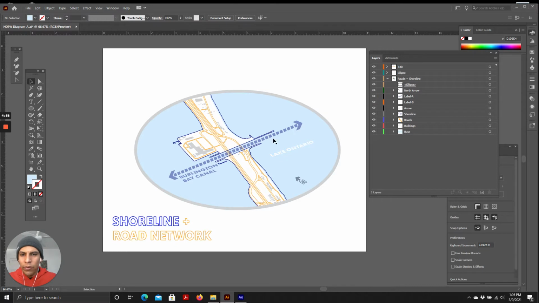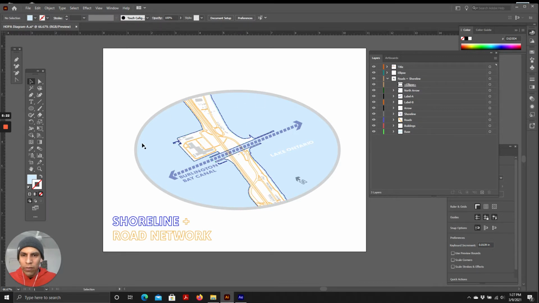But in order to get a good base that you can work with, and in the end, it's going to save you a lot of time. You have to do that tedious process, and there are other options, but this is just the way I like to do it, just to have more control of what I'm doing. So yeah, that's it for Illustrator, right?